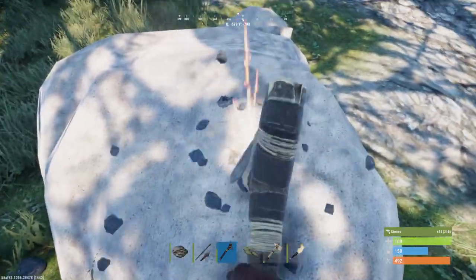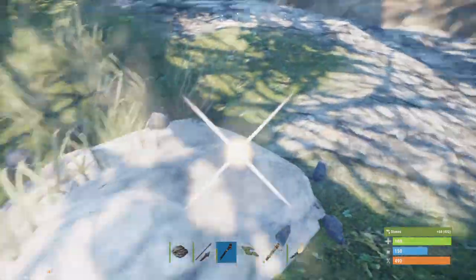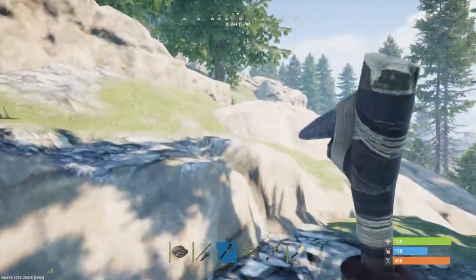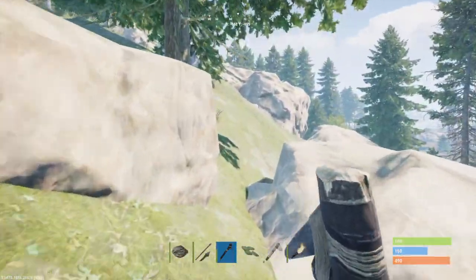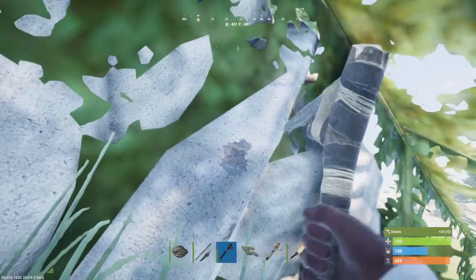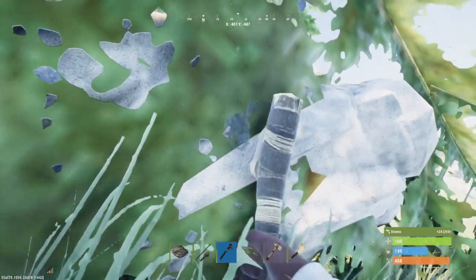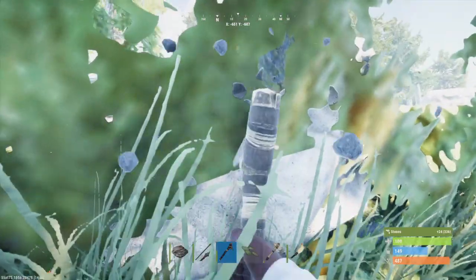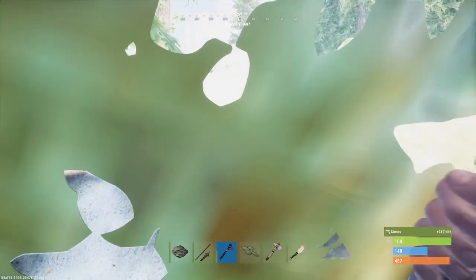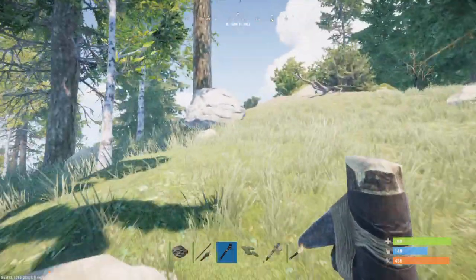I'm surprised that that guy didn't try and raid me. Well, actually, he probably didn't need the resources. No, he probably actually grabbed my bow. Yeah, he did grab my bow, because I have no arrows. Unless it's in my... No, it's not in my chest.